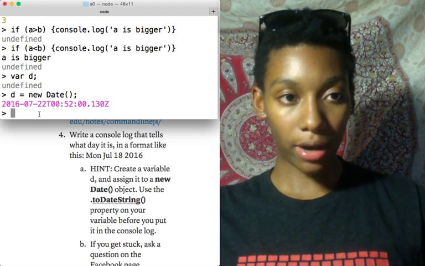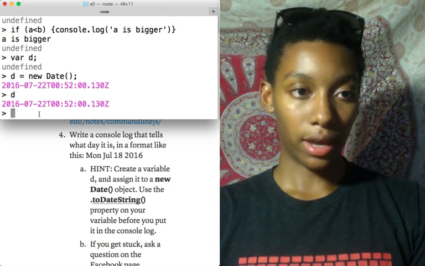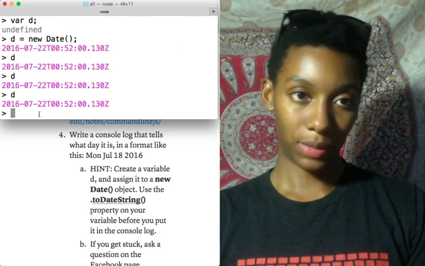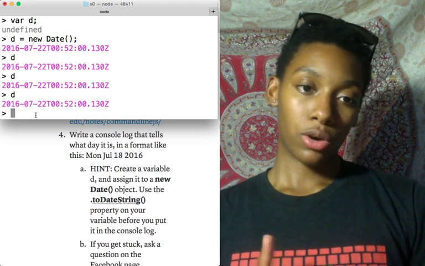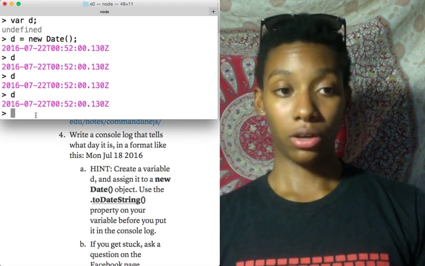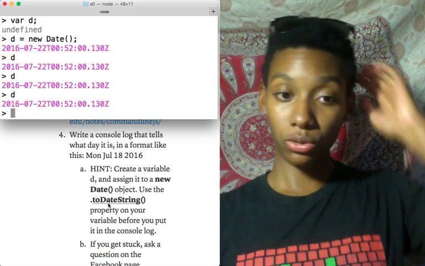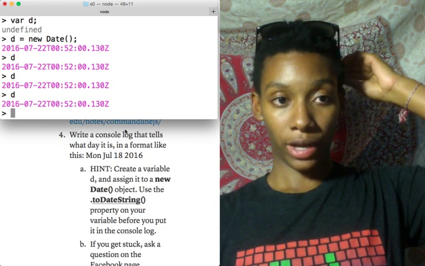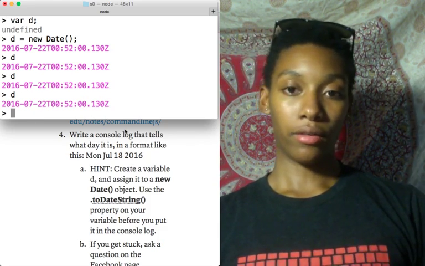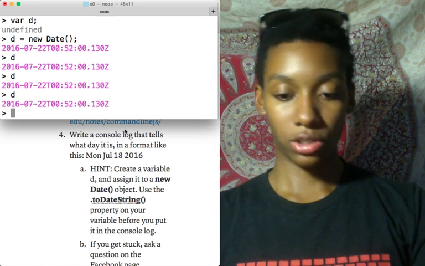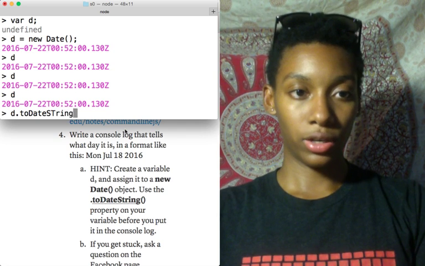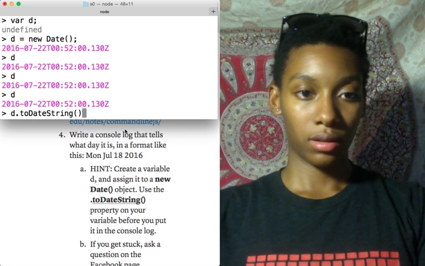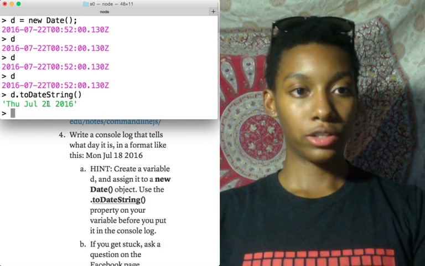So now that I have this variable d, every time I type d, it'll give me the same thing, because it's a date object now. So I can use this method called toDateString to actually change the format of the way the date outputs. So if I do d.toDateString, Thursday, July 21st.